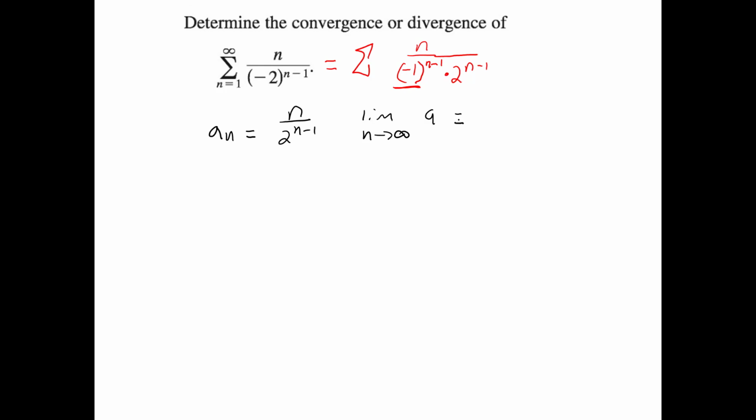But what you should recognize is that as n gets bigger and bigger, both the numerator and the denominator get bigger and bigger. And so then you should recognize that this is a place for L'Hopital. And again, when you're using L'Hopital, what you should do is change this to the limit as x goes off to infinity of x over 2 to the x minus 1. Okay, now again, we can exchange this by L'Hopital.